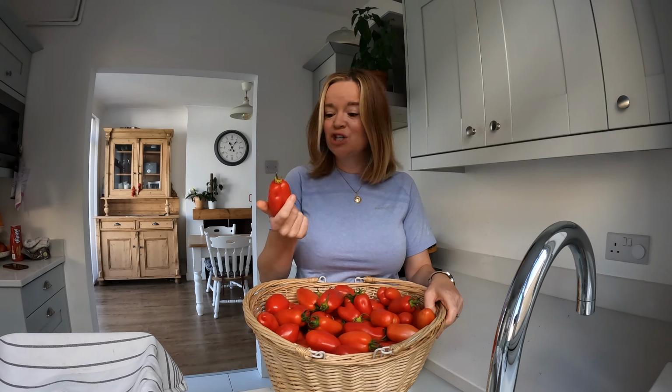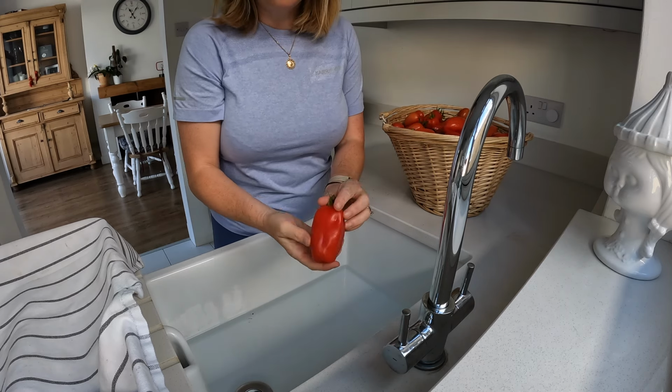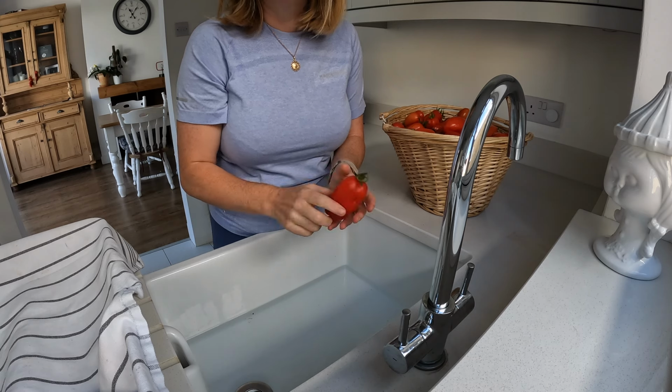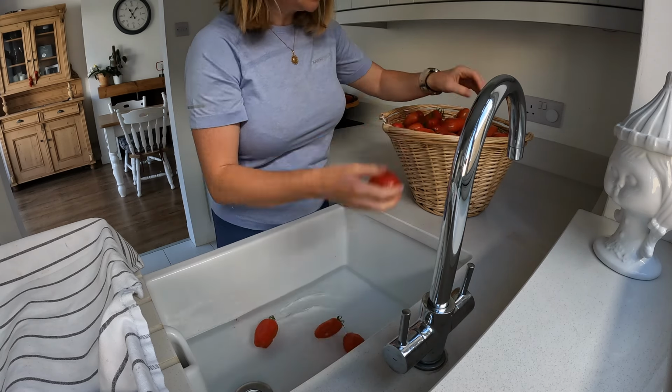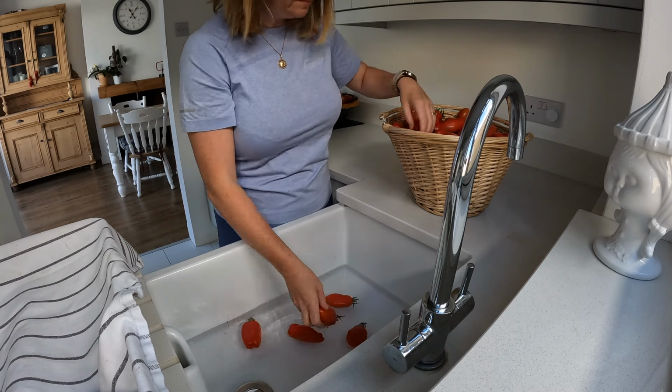So today I'm going to be freezing all of my tomatoes and I'm going to be freezing them whole, and I'm going to show you exactly how I do it. So first of all, you've got all of your harvested tomatoes and you need to give them a good wash. So I'm going to pop these into some water in my sink.